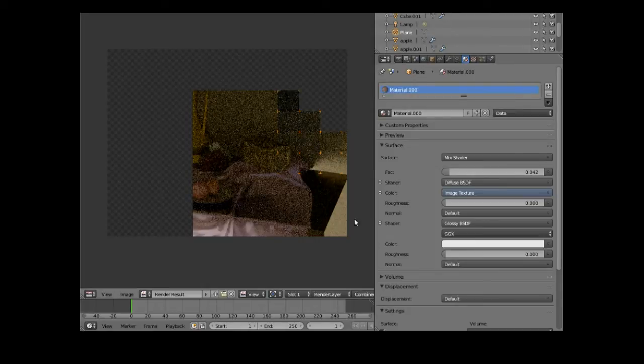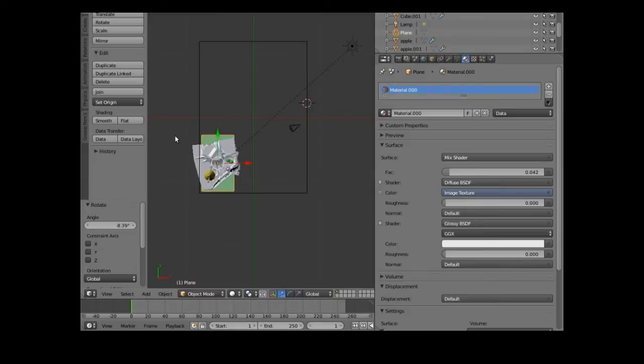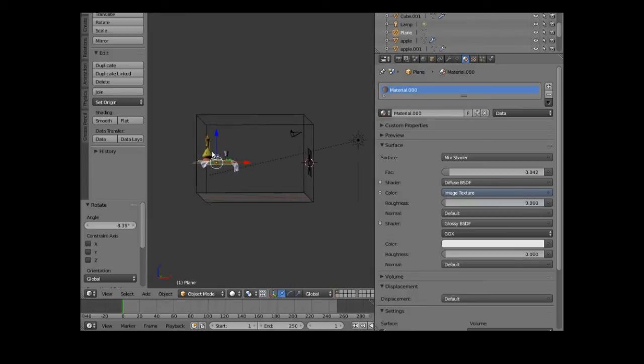Looking at it, actually I think the angle in the other direction is wrong. Let's just quickly check that. I'll cancel that render. Yeah, what it is is that my window's not tall enough, so that's easily fixed.